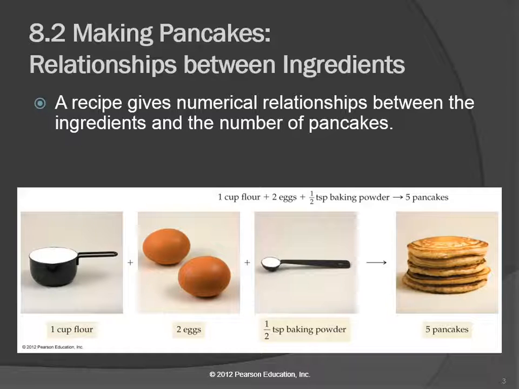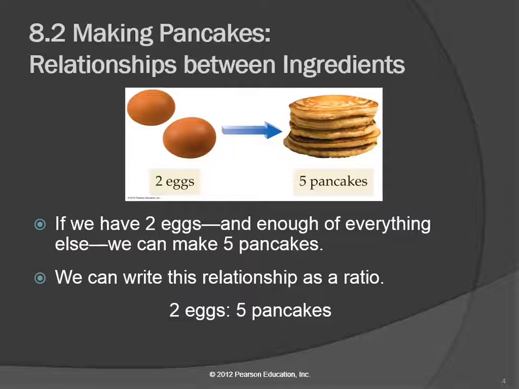Okay, we talk about a recipe. We understand that, right? Because even if you don't cook, you've seen people cook at least. We can predict how many pancakes will come out based on how much starting material we have. If we start with 2 cups of flour and 4 eggs and a teaspoon of baking powder, how many pancakes could we make? 10, right? And that's what we're doing, but now with chemicals.